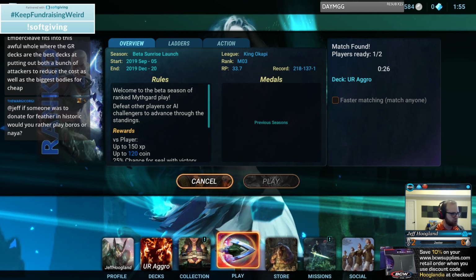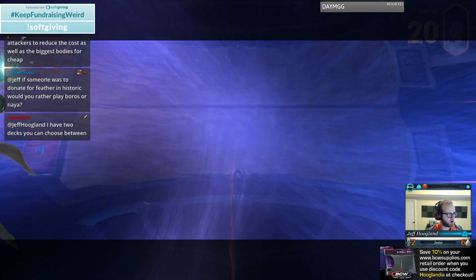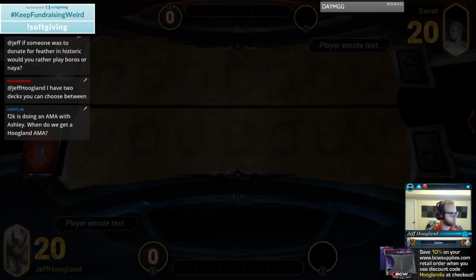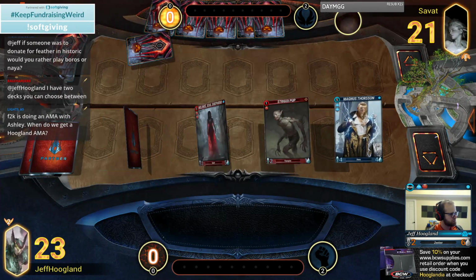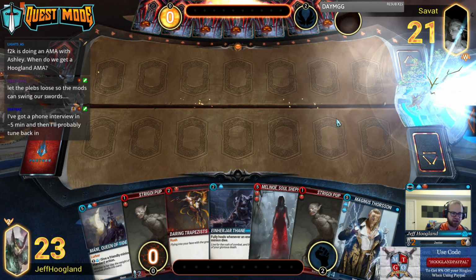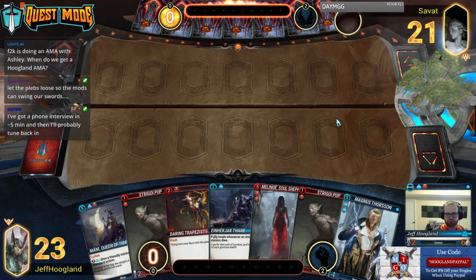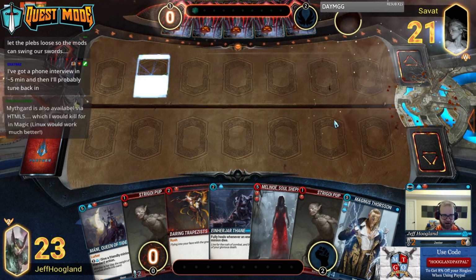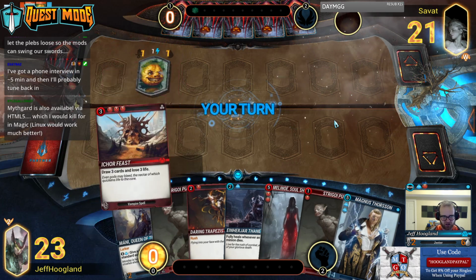So this is a blue-red aggro deck in Mythgard. There are 6 different colors. One of the things that I like about Mythgard is because it has different colors in it, similar to Magic, unlike games like Hearthstone, this game captures a lot of the deck building depth that Magic has while still getting rid of the kind of annoying resource variance that Magic has.